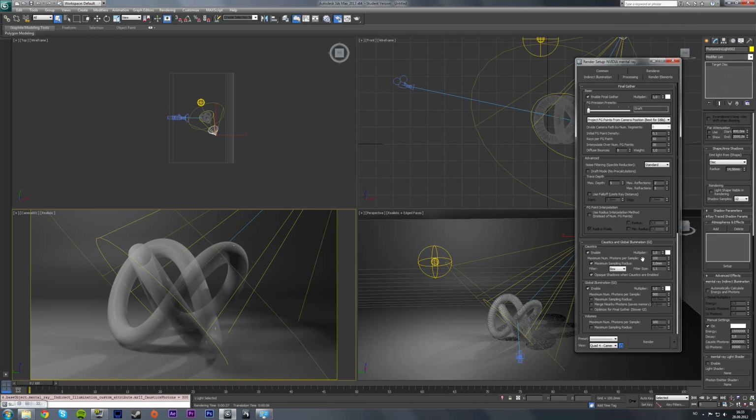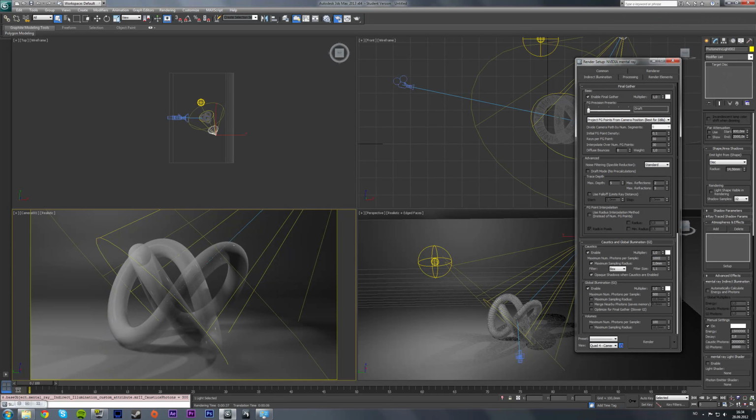This one enables and disables caustics. This one sets the brightness. Now we thought the brightness was okay, so we're not going to change that. And this one tells the renderer how many photons it should accept into each sample. And the sample size sets the distance physically, how long it should look for photons, basically 2 millimeters. And if there are 100 photons within that range, it'll turn those into a 2 millimeter dot.